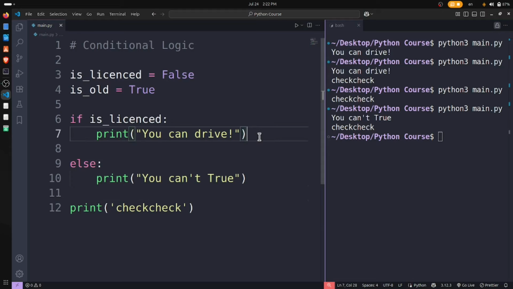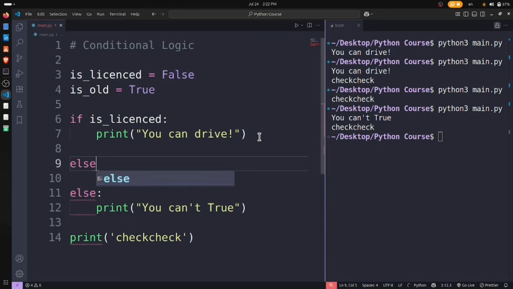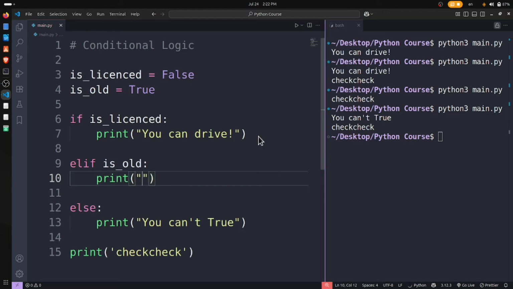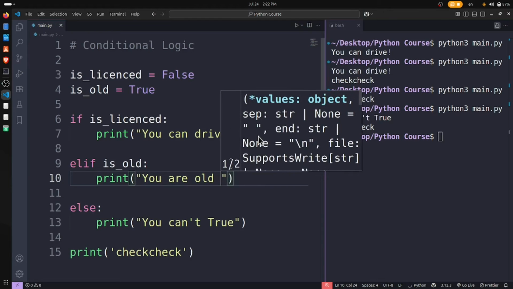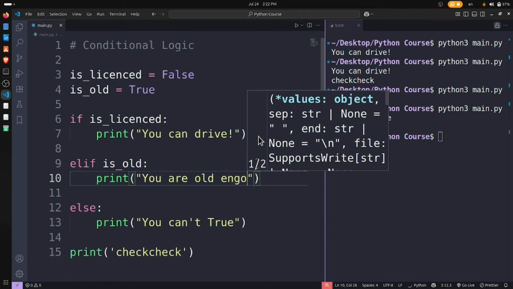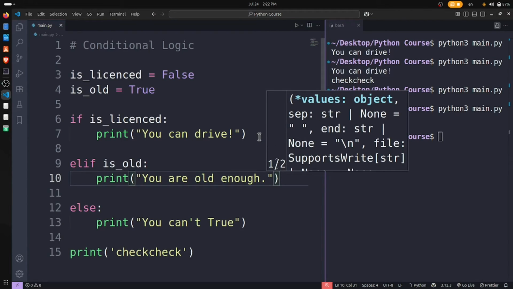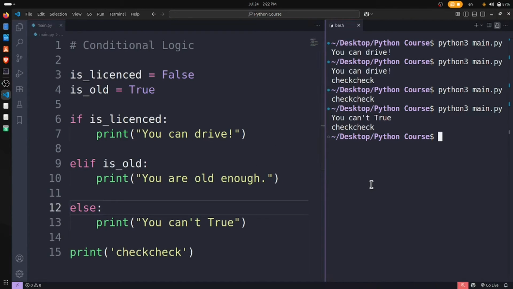So we have here elif, and the condition will be mentioned. You are old enough. Now let's check this.